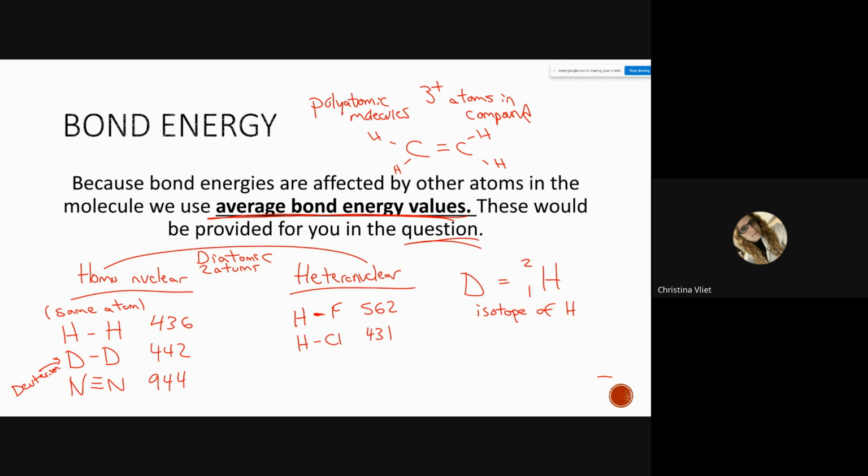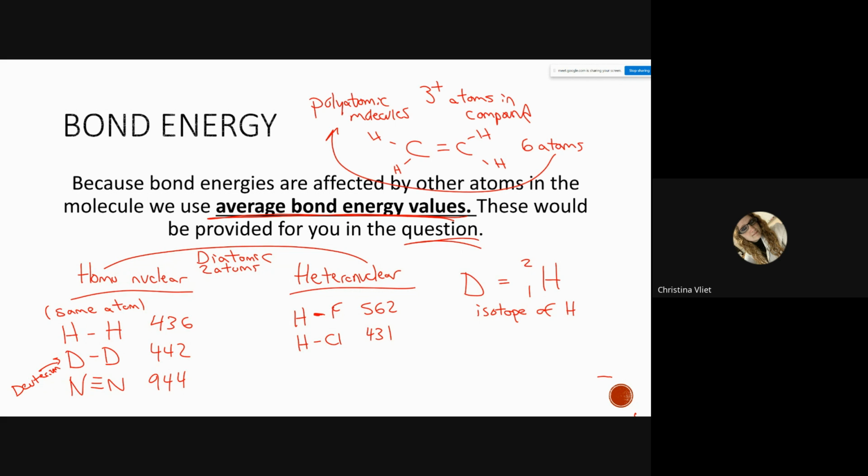How many atoms are here in ethene? So 6 is more than 2. So that would be polyatomic. So we can only use average values. So add up the bonds with double bond carbon and the bonds with carbon and hydrogen. Yes. So you'd have 4 CH bonds and 1 CC bond. So that's what we're about to get to.